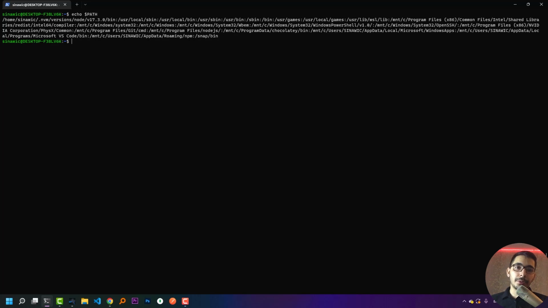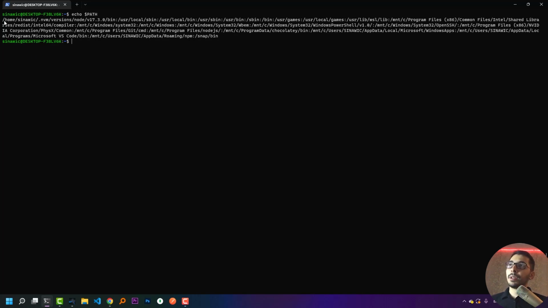When we try to run a command, the shell will check all the paths defined inside the $PATH variable, and if the command exists in that directory, it will run it, and if not, it will throw an error saying that the command does not exist.